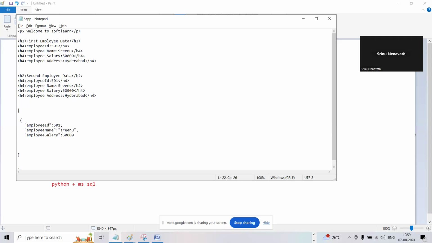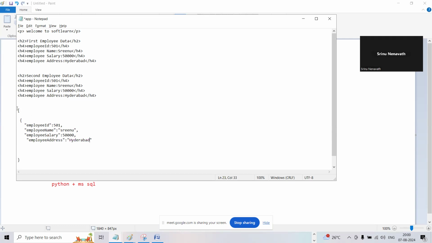So it will be considered as a double or float data type, guys, right? And what next? Address. So is address a string or integer, guys? String. That is the reason I'm going to give it inside double quotation marks, as string data, guys.